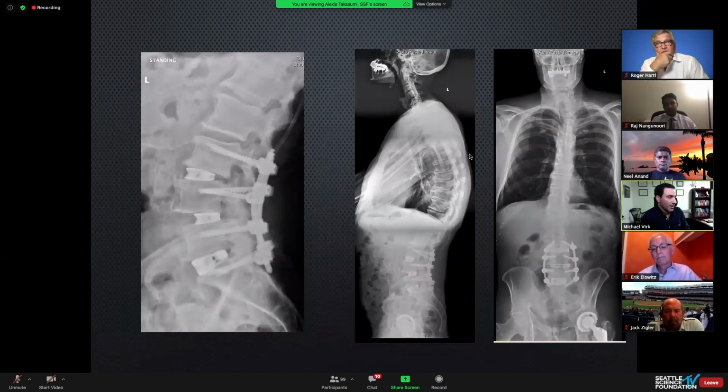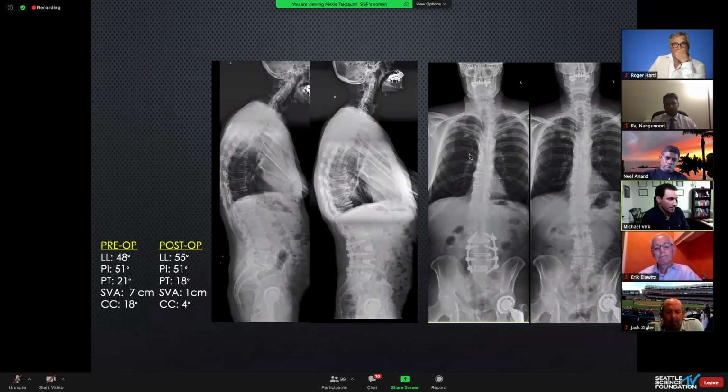And then you pass your rods, you lock them in, in a subfascial fashion. And these are our standing films. Here's our post-op measurements. We've essentially preserved them, maybe given him a little bit of lordosis. These are his initial post-op films. Things always change a little bit, but that's how he looks right now. If anything, maybe a little bit overcorrected. I was trying to keep him exactly the same.